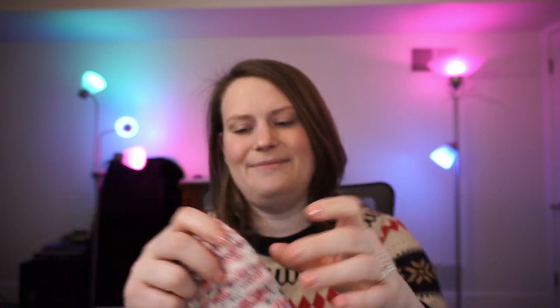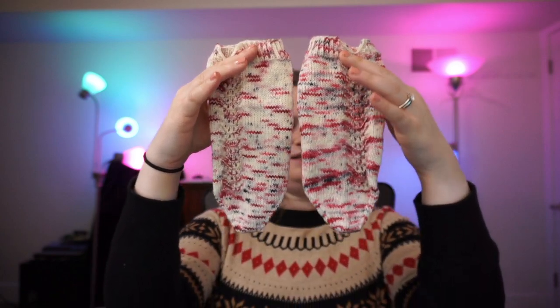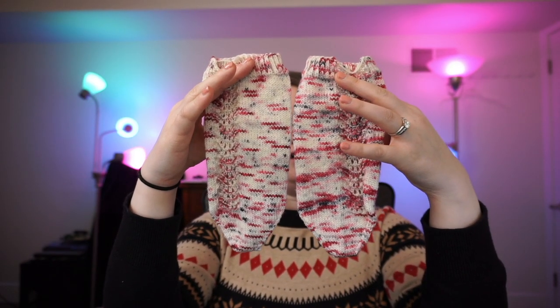They said, 'You're going to cut into your knitting?' And I said, 'Yeah, that's how you make an afterthought heel apparently.' I just need to bite the bullet and put them in — I've been avoiding it because I'm scared, but I think it'll be okay. As long as I follow the instructions it should be fine. I hope to have these finished soon and maybe take some pictures before I get them in the mail. These are the Georgia Socks by Tracy Miller.